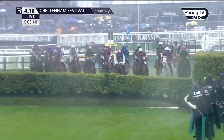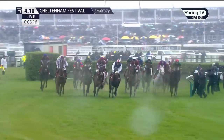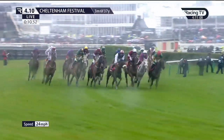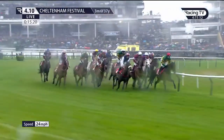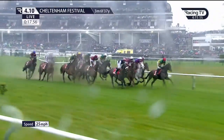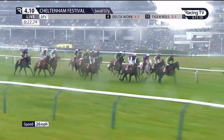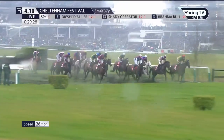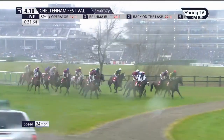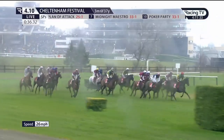Away first time for Tiger Roll's swan song, the Glenfarclas Chase. They come to the first of the 32 obstacles on the cross-country course, and they've all negotiated it nimbly enough, with Back on the Lash, nose banded, prominent in the early stages. Alpha de Zoba, the maroon and white with a white cap, is handy. Easy's Land, red cap, winner of the race a couple of years ago, is in the leading line as well, with Potter's Corner against the red in the multicoloured jacket, crossing out over fence 2, and they're all safely out over that one. So they move on to the third, which is a Birch Island fence, and it's Easy's Land who gives the lead to his field.